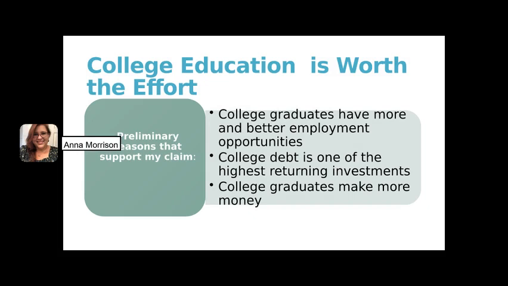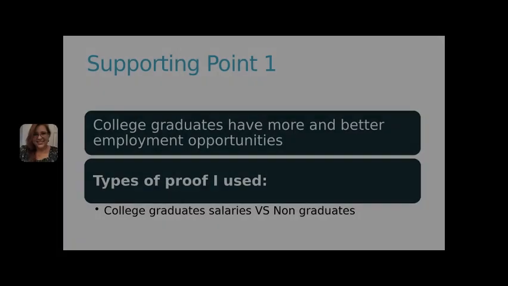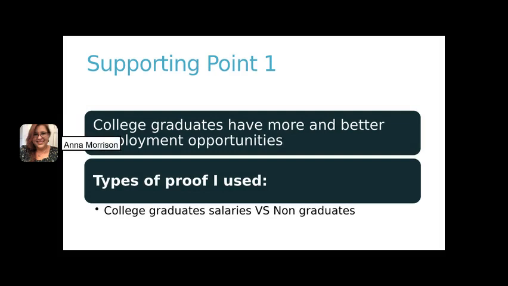Here we have preliminary reasons that support the student's claim, and we're just briefly listing them here, and we'll go into more detail in future slides. And then we have supporting point 1, and then we would include more evidence and perhaps a quote, a summary, or a paraphrase, maybe even also a visual. And we would then also give credit to our sources, not just for text or summaries or paraphrases, but also for images.